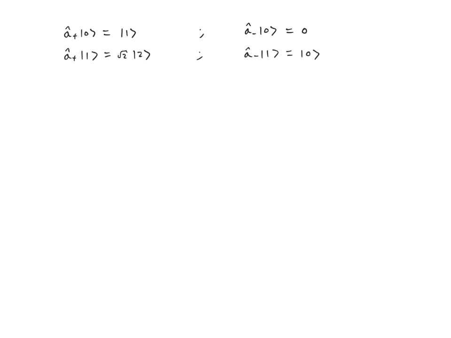Likewise, I can act with a plus on the 1 state to generate the 2 state. Don't forget there's this normalization factor here given by square root 2. And I can act with a lowering operator on the 1 state to regenerate our ground state 0. And thereby we can assemble our whole ladder of states, starting from the ground state 0. A plus is therefore viewed as a creation operator, while a minus is viewed as an annihilation operator. This refers to adding or taking out particles from this so-called vacuum state. The vacuum state has no particles.